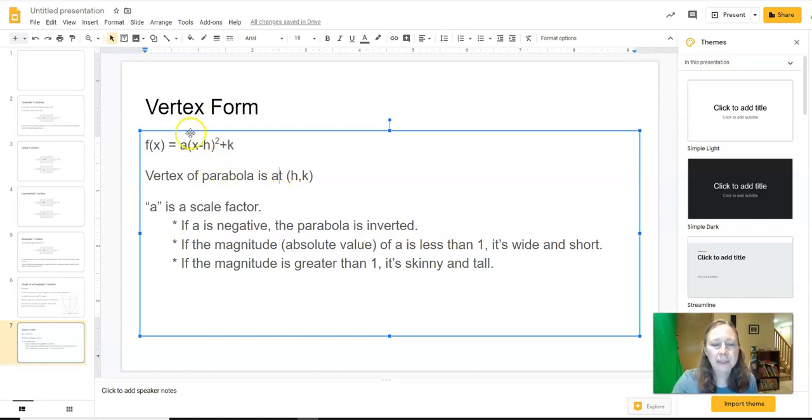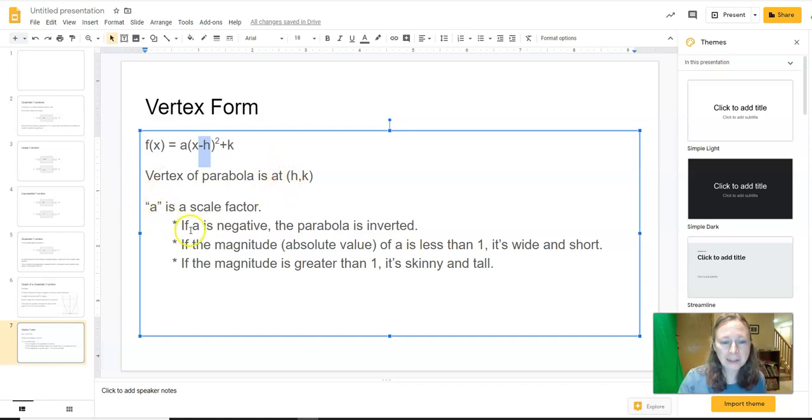You may have noticed that as we played around with those numbers, h and k shift the vertex of the parabola. H shifts it to the right or left, and k shifts it up or down. Notice that it's a little bit counterintuitive because whatever h is, for example, if it's (x plus 2) squared, it's going to shift it in the negative direction. If it says (x minus 2) squared, it shifts it in the positive direction. That's why in vertex form, it's written like (x minus h) squared. And then whatever you're subtracting, that's the direction you're moving the parabola.